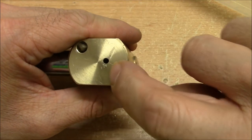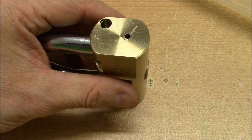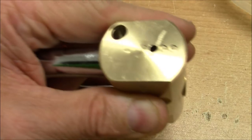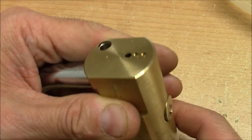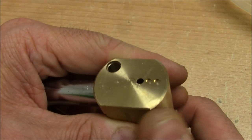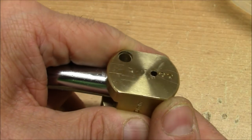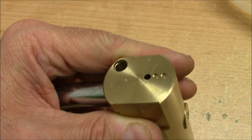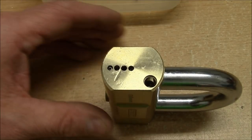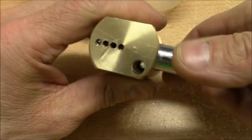Maybe there are more of these plugs. I will check that and let you know. All right, indeed, here we have more of these caps. So looks like that we have found one of the pin stacks. Yeah, I will continue pulling these plugs out and then you will see if the core comes out. Okay, that was not too difficult. Here we have four stacks in total.